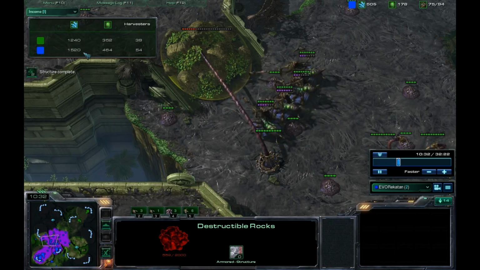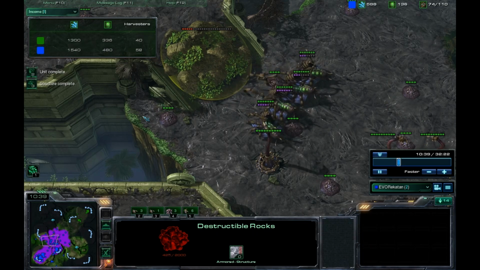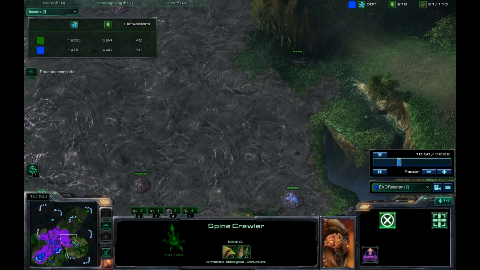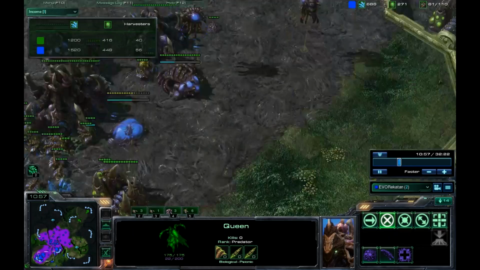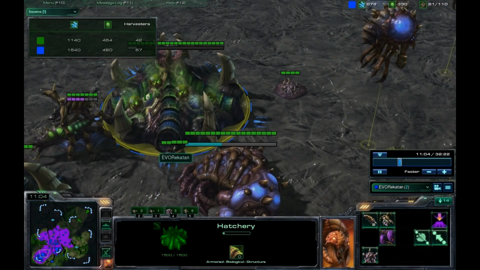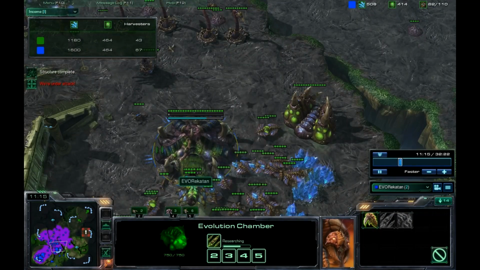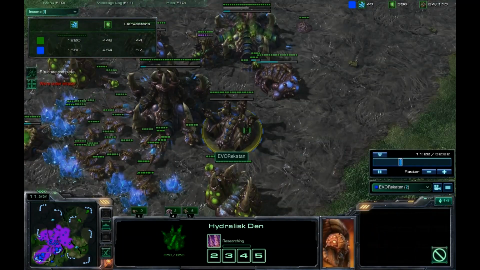And as we see here, 1,500 minerals, 400 gas, I'm up 14 drones, now I'm up 20 drones, and still, at this point, I really don't have much of any risk of any sort of push getting through, just because so much transfuse energy is built up. I've got a couple more queens back behind. I need to set this rally point. Come on, set the rally point. There we go. And so, really, it's still very safe. And so your Protoss opponent's best choice is going to be to go ahead and try and out-expand you. And Horst actually keeps up with that very well.